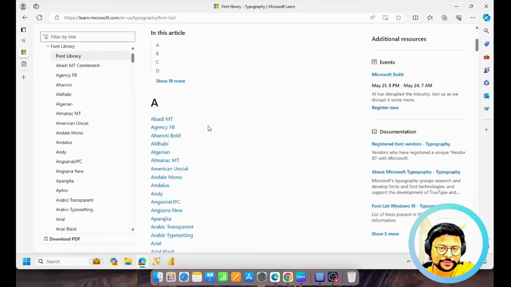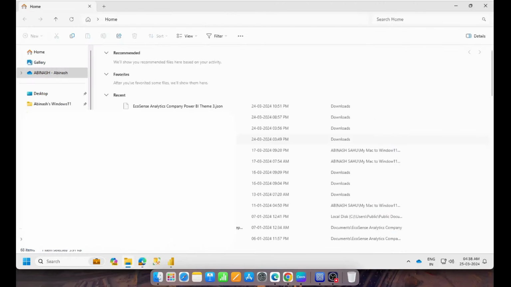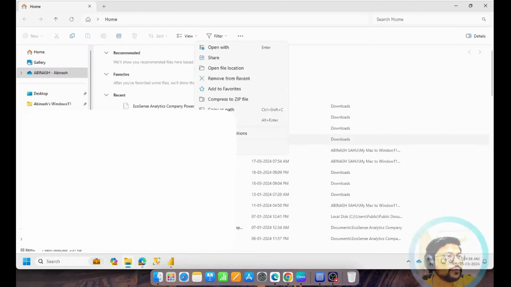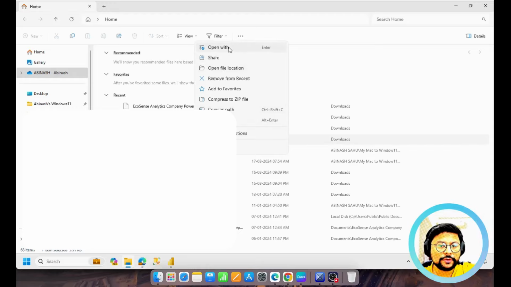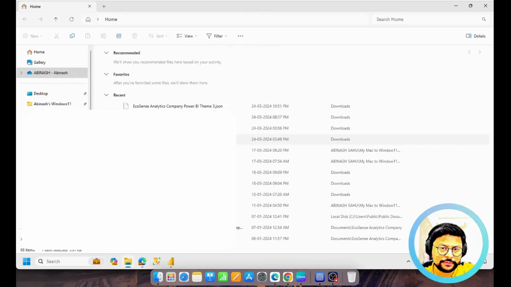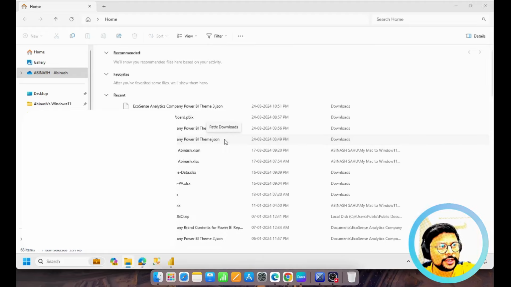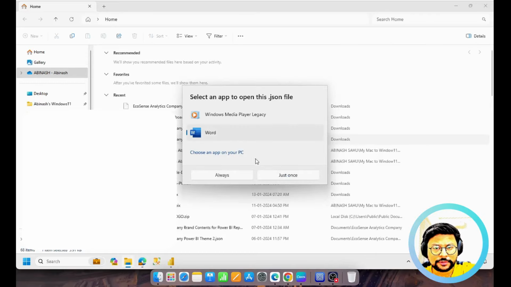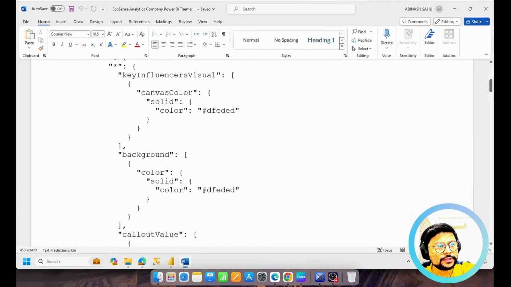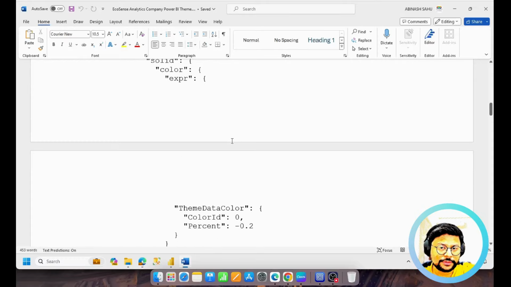We don't have many options to choose the font style. If you want to change your brand font from the font that we have taken, you can change it by editing the file. So open it with Word and then change the font.